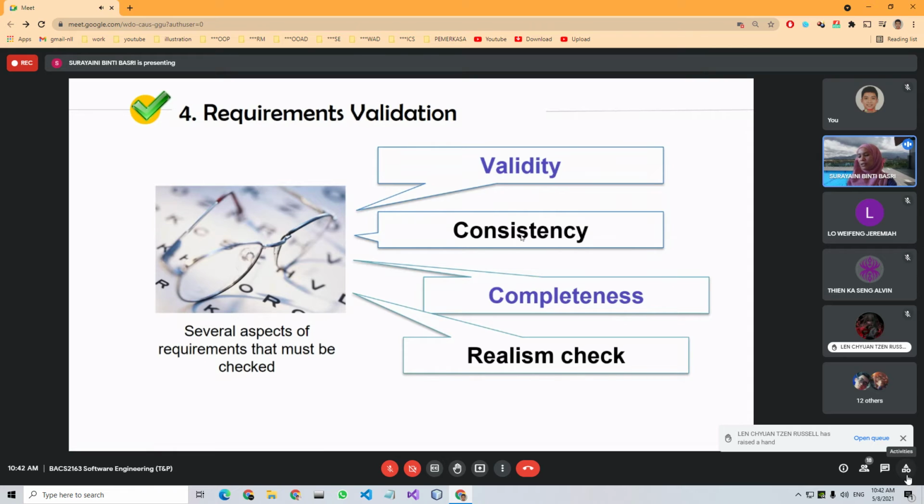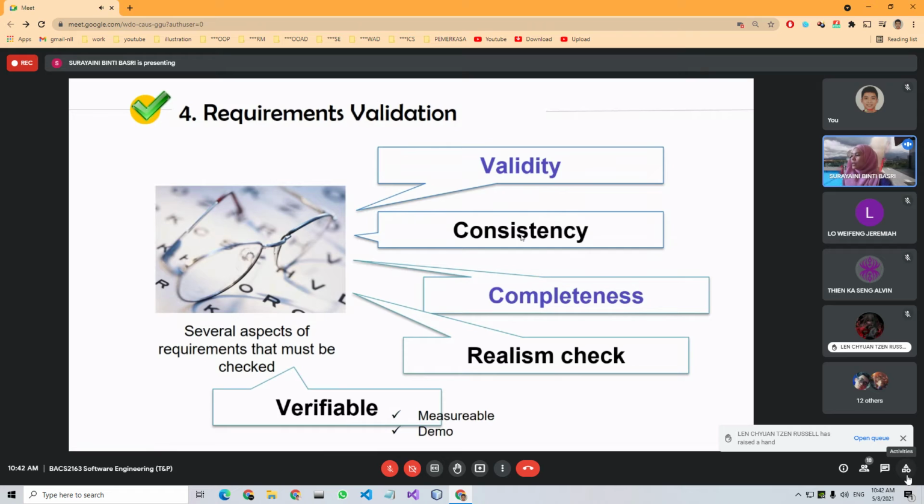Okay, and then realism check. Check whether the requirement, the system requirement or the user requirement given by the user, is a real requirement or a valid requirement. Okay, so after that, verifiable.